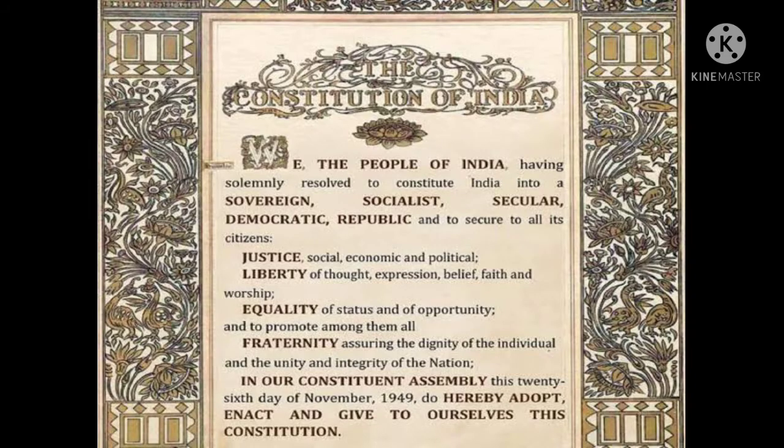The term democratic signifies that India has a responsible and parliamentary form of government which is accountable to an elected legislature. The Supreme Court has declared democracy as a basic feature of the Constitution. The term republic denotes that the head of the state is not a hereditary monarch but an elected functionary.